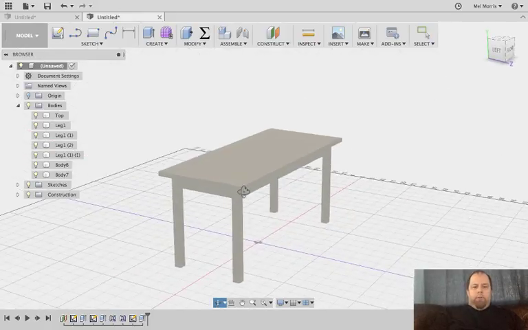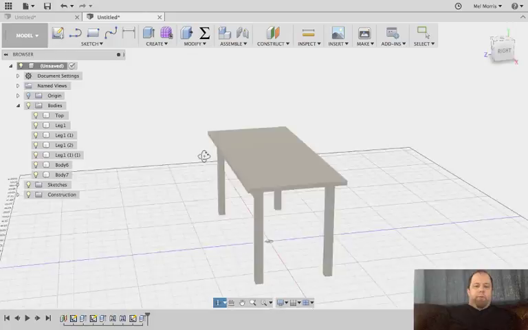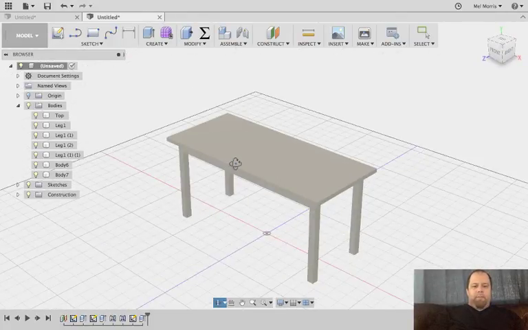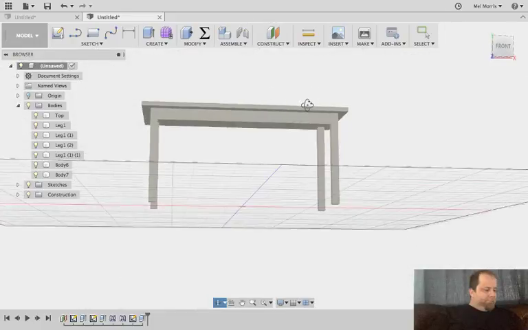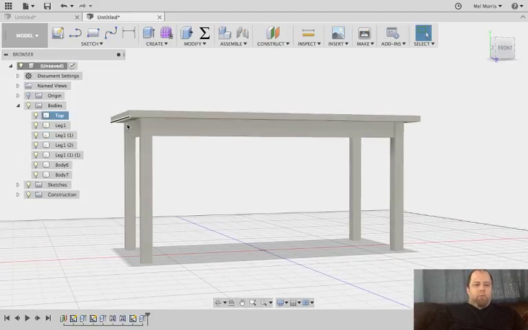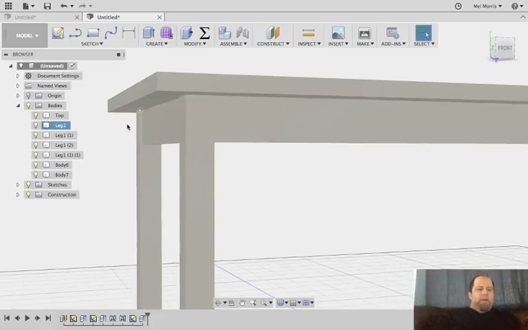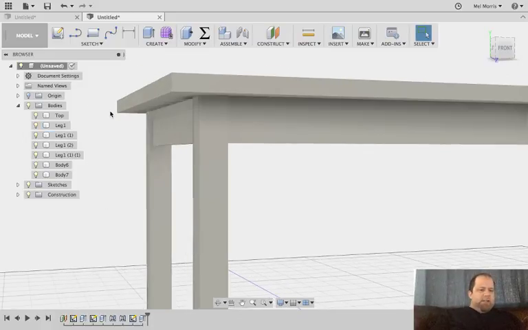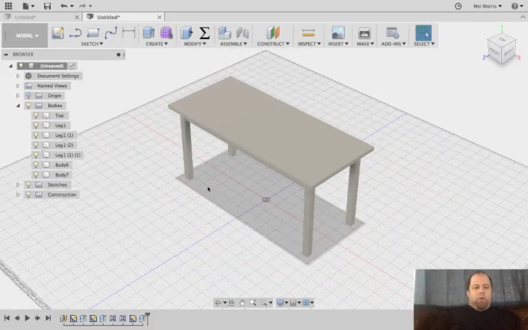So now, from this point of view, it looks like we have a complete table. But if you notice over here, we're missing our aprons on two sides. Would anybody like to guess how we're going to solve that? You can see our structure over here. And we're not worried about any joinery at this point. This is just very easy. You can put the table against the wall or in the corner, or as Kevin stated, we're going to mirror. So now we can see our apron has a proper offset or reveal to the leg. So everything worked there. We are going to mirror.